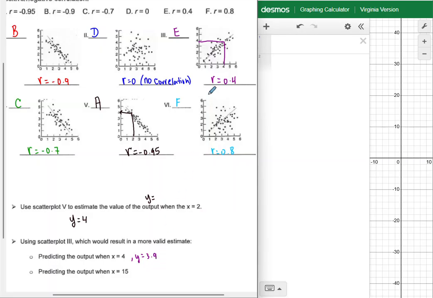And then for x equal to 15, it's kind of hard to tell, right? Because 15 is all the way here. It's actually off the graph, and then you have to go all the way up. So basically this line keeps extending, and then we're able to find 15 and go up to the line and find the y value. But the thing here is I don't have an equation to be able to predict it. So I'm going to hold off on this and then show you how to find values for y when we actually have an equation. So I'm just going to put a little question mark here for that.